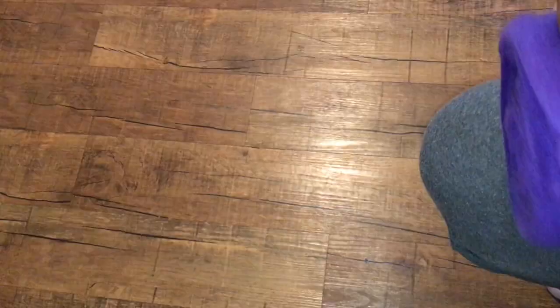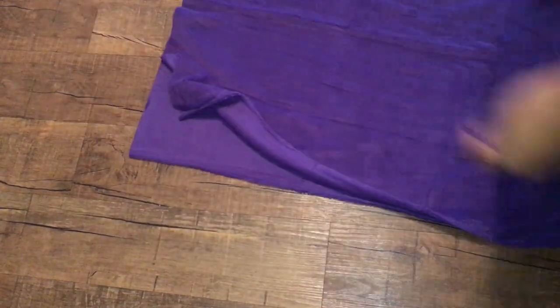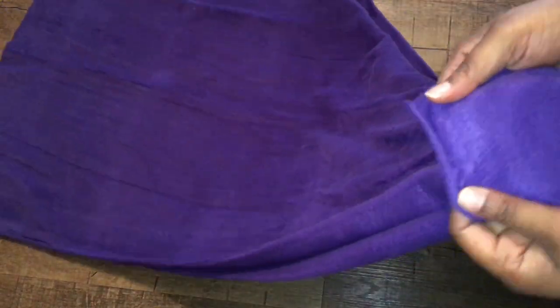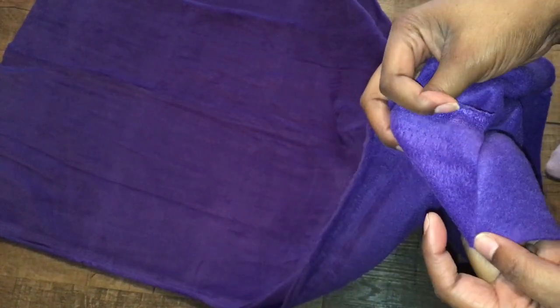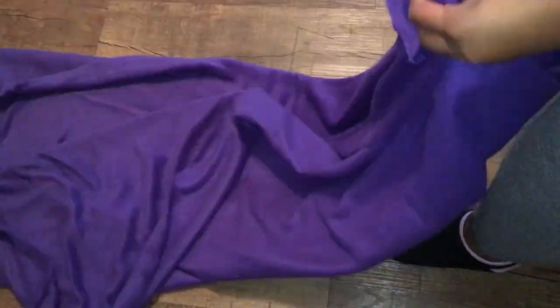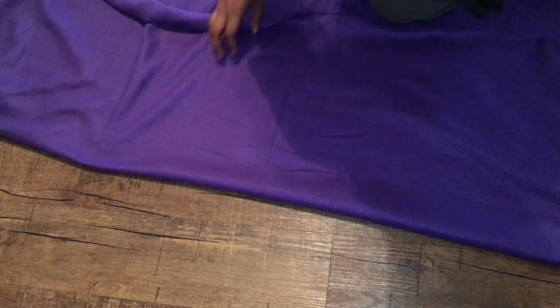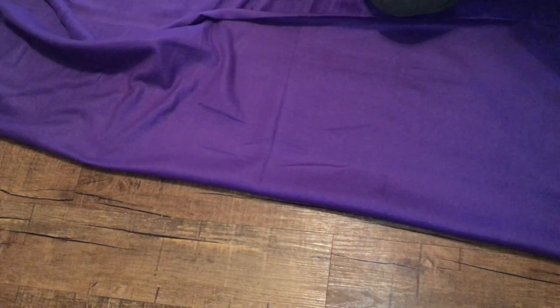Okay, so this purple fabric came from Walmart, and all you're gonna see me do right here is face right sides together, and then I'm gonna place my patterns on the fold. So we're gonna start out by cutting out all the pieces. So you're gonna cut out the front and back, the sleeves, the belt loops, and then the belt. So I'm just gonna show you all how I did that.